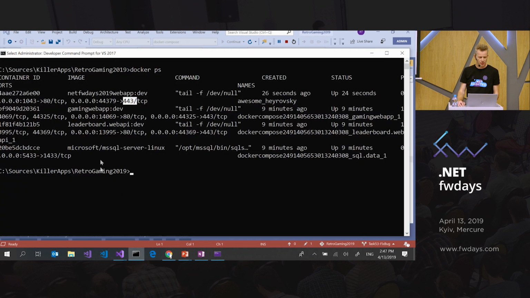Perhaps you already saw that we have the gaming web app, that's the front end. We have the web API, that's also running. And we have SQL Server for Linux running here. So SQL Server for Linux is running inside of a container that is being used together from this composition, Docker Compose. This is the same part, and that's the other part. So three things that you saw in the overview are actually all running together. I can just clone this Git repo, hit F5 in my Visual Studio, and it will start everything, including the database.